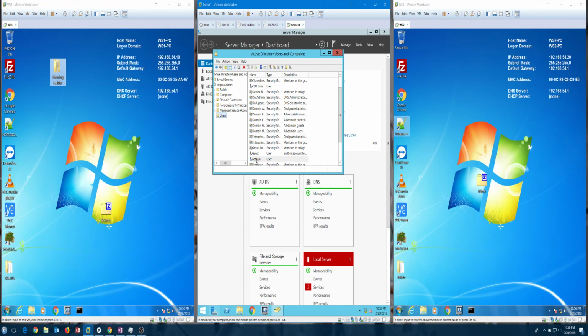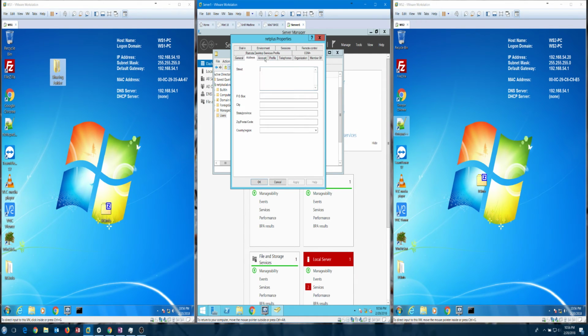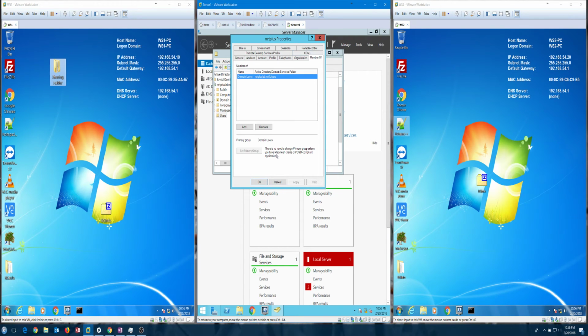And now there is my Net Plus lab, or my Net Plus user. I can always come in here into Active Directory and look at the properties, and I encourage you to do this. Look at the properties of this. You can put all kinds of things in. This is exactly what is behind the scenes at Frostburg State University.